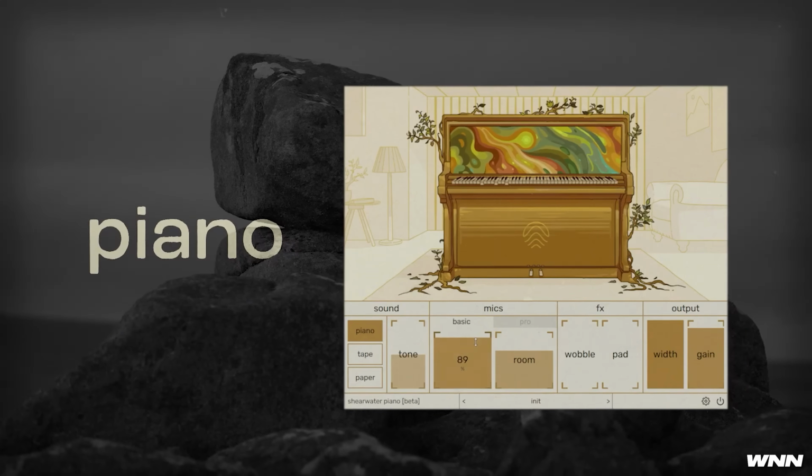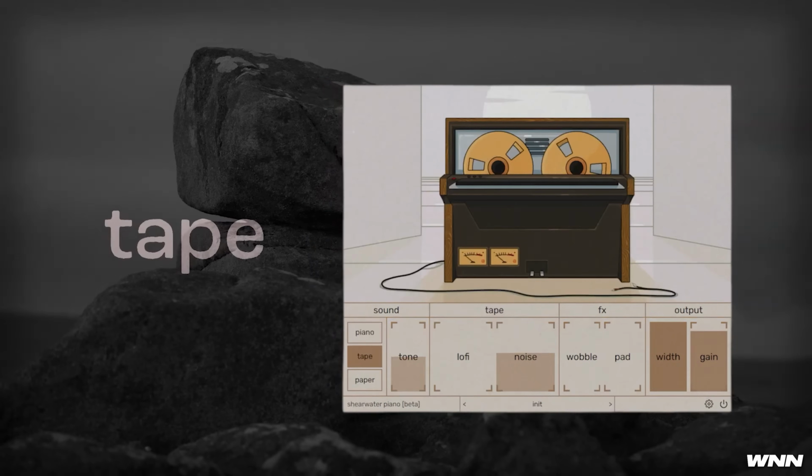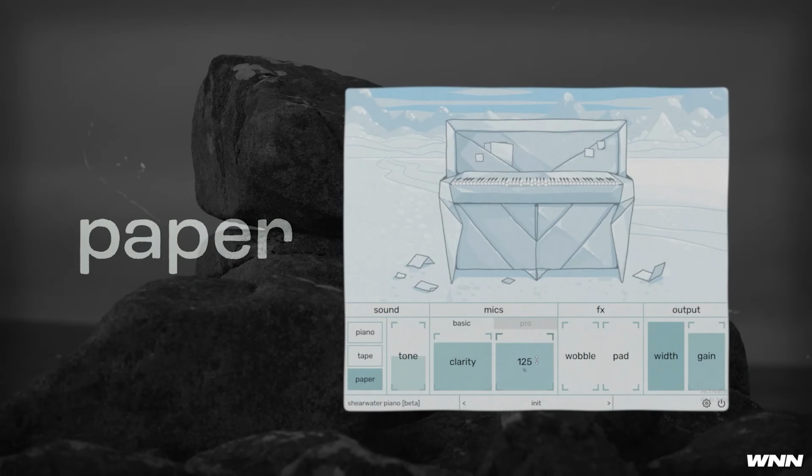Okay, maybe. Okay, in our next story here, we got a couple free plugins. One of which is a product I've talked about previously on the channel, the Shearwater Piano. Does that look familiar? Does that ring a bell? Now we have the Shearwater Piano Lite. What I can tell you is it is a free version of this. It is a bit more limited. I believe you get the sound of it, but you can't tweak all the different parameters.